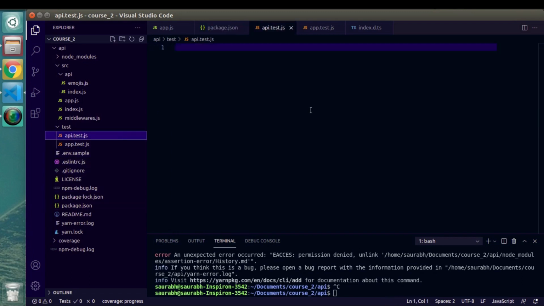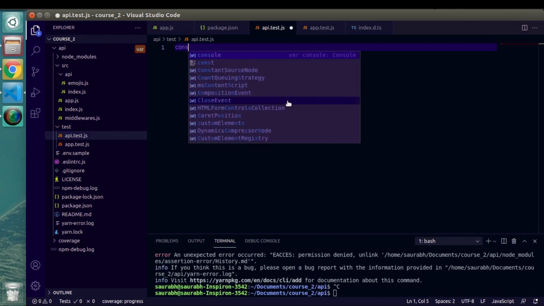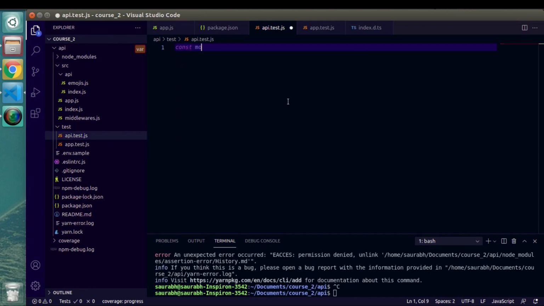So here is our main JS file, and I'm going to write a simple piece of code for addition of two numbers, and we will test what values that addition function is returning. So let's do that. Here I'm using a const variable and importing Mocha.